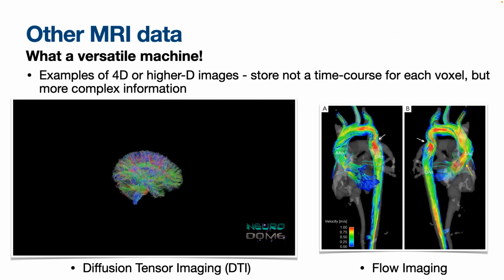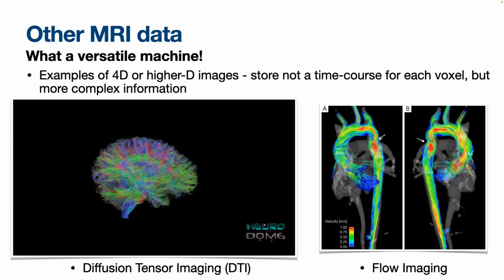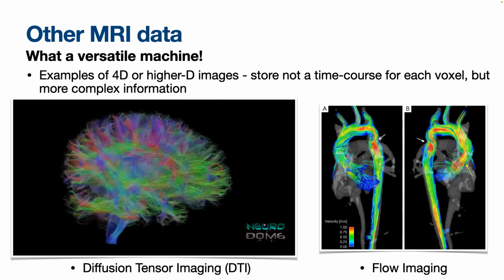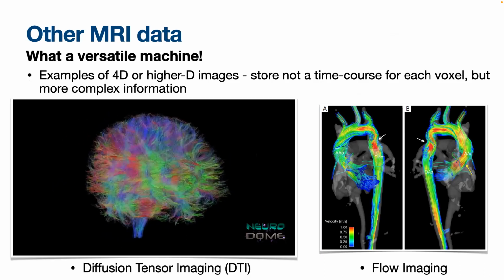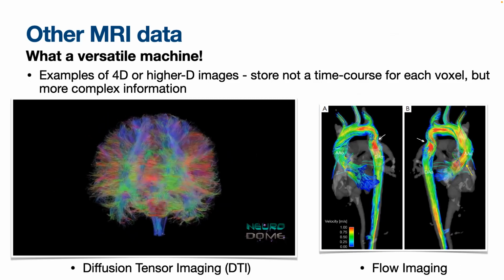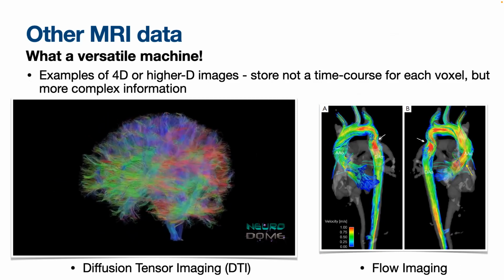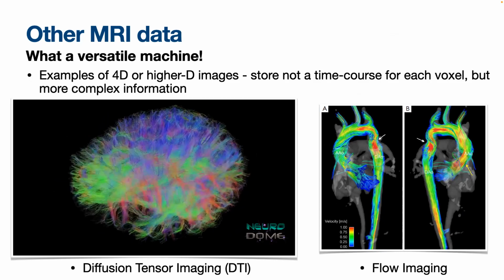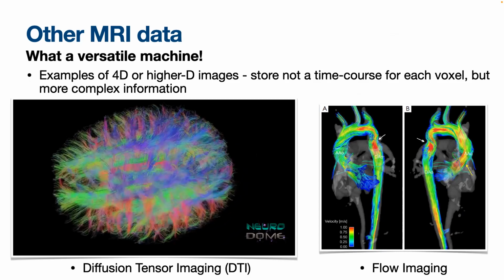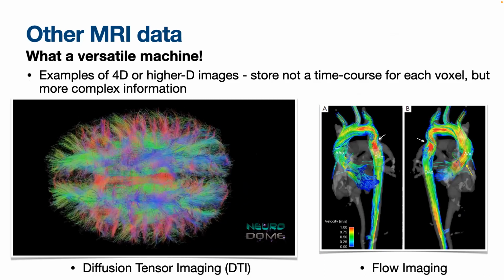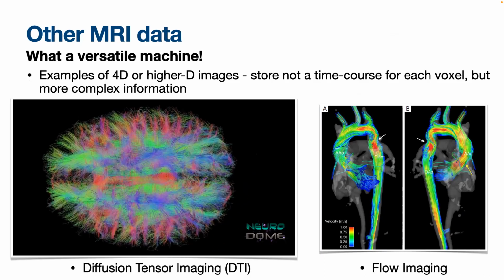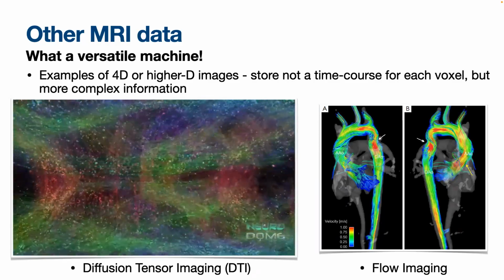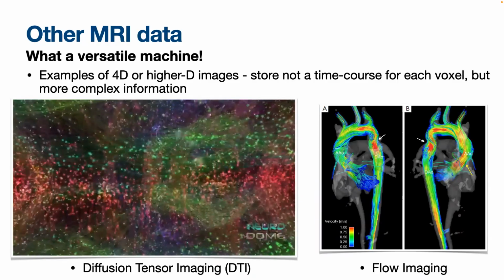you can add dimensions. So for every voxel, you can measure not just over time, where you're measuring fMRI, and I'll show you more about that in a bit, but you can also measure the orientation of fiber bundles inside each of those voxels. What I'm showing you here is a reconstruction of fiber bundle directions measured at each of these voxels. You can then trace the tracks running through the white matter of the brain. The white matter contains all of these highways of the brain. I'll talk more about that in the neuroscience lecture later on.